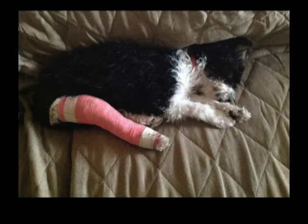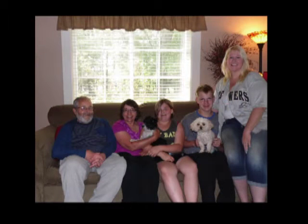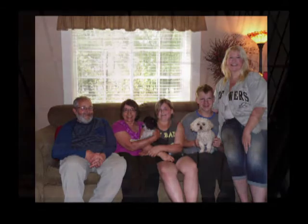Dolly, Sally, and Tucker were all found as strays in Marshfield. Sally, at a whopping 8 pounds, was delivered to the police department in a shoebox with a broken leg. Knowing she could not go to the city's stray hold facility, MAPS again was contacted. Sally spent 6 weeks in her loving foster home until she was well enough to be adopted.